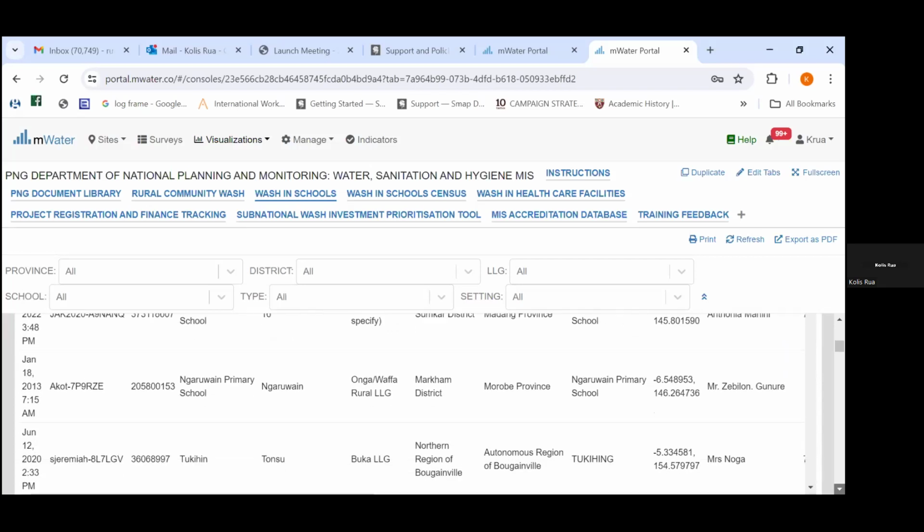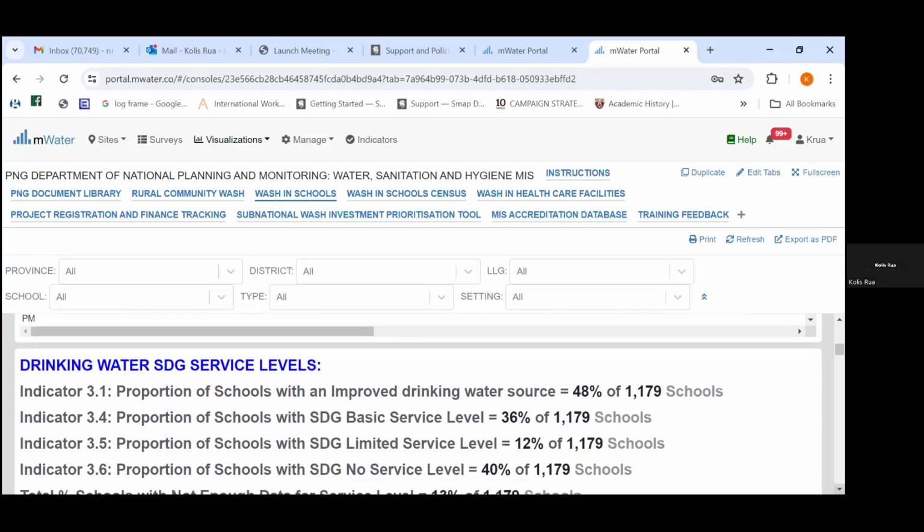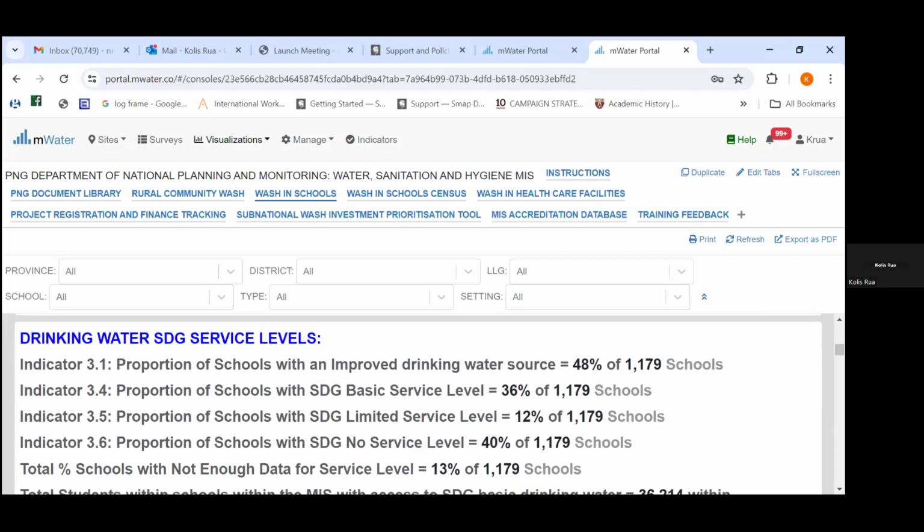I just want to go through the SDG indicators. As you can see, the drinking water SDG level indicator 3.1, proportion of schools with an improved drinking water source. As you can see, there are 1,179 schools registered.